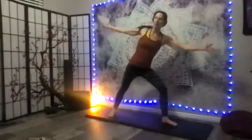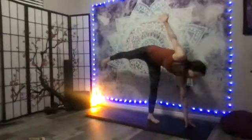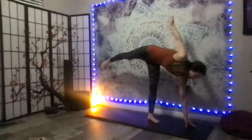Now it's up to you. Would you care to do a triangle? Soften the knee and then put the fingers down, and then lift up the right leg and the right arm. Breathe in.